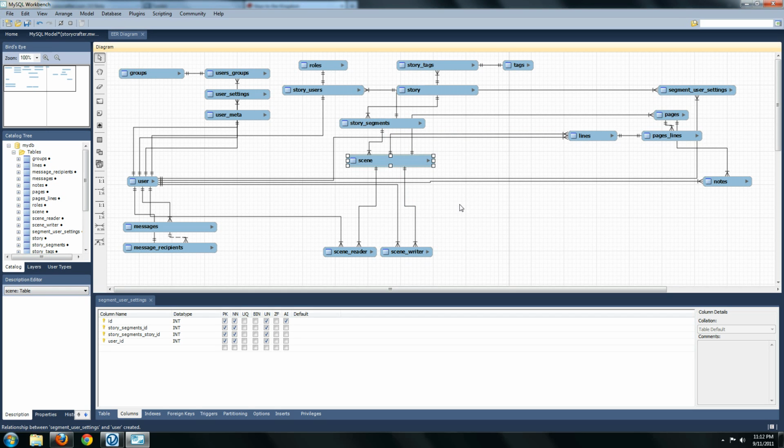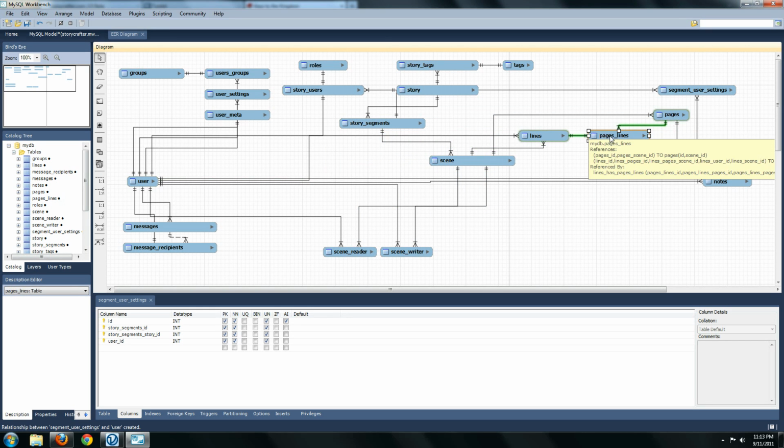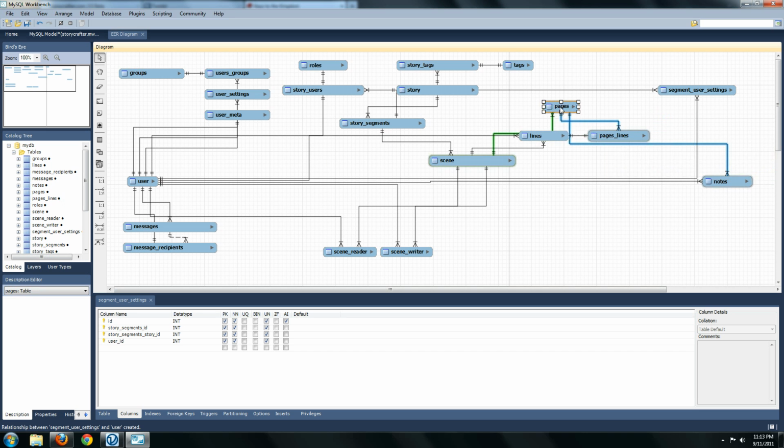Let's see what else. Okay, so scenes are broken into lines. Lines are going to be broken into pages, and then pages will have notes.